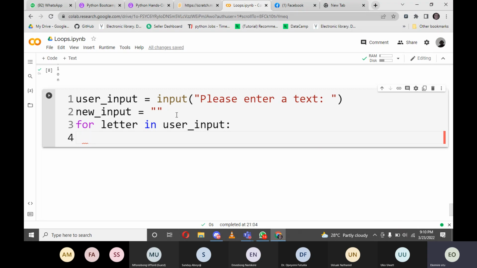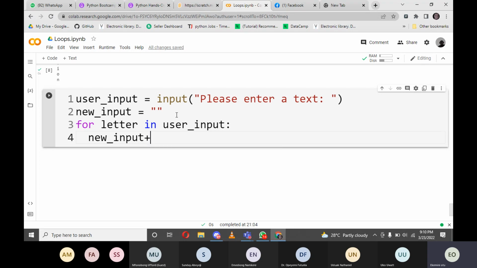For example, look at what I'm going to do. New underscore input, that is the empty string we have defined already. We want to put two things together, the letter and the dash. So we're going to concatenate and add them in each iteration of the for loop.